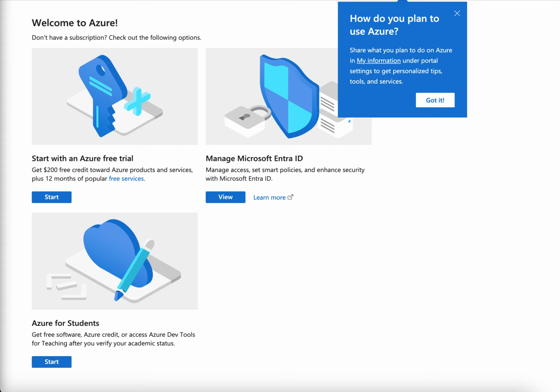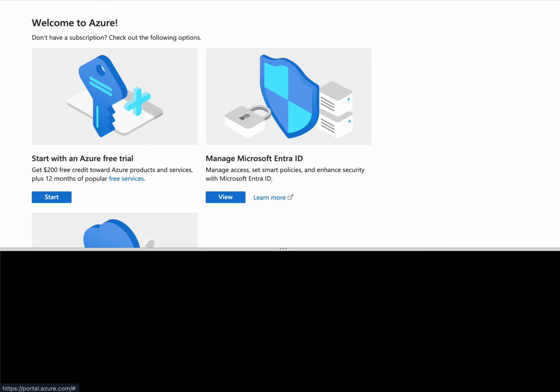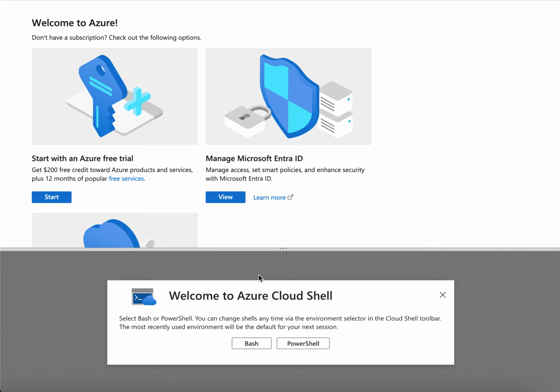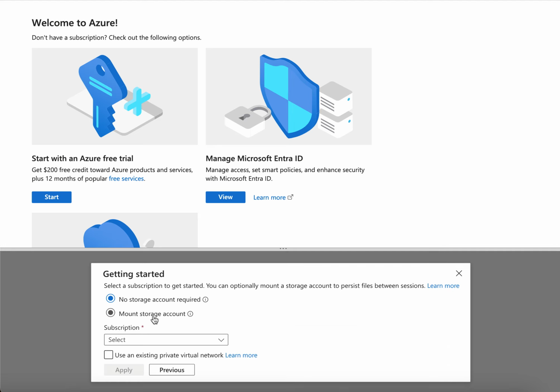So we have a lab where we have to implement this, right? How we can deploy the container. So the first thing is we need to create a container instance. In the Azure portal, we need to open a bash session within the Cloud Shell pane. So we have the Cloud Shell pane, and in it we have the bash icon. You see this window when you click on Cloud Shell. We have to click on bash, and in bash I just need to select my subscription and apply.